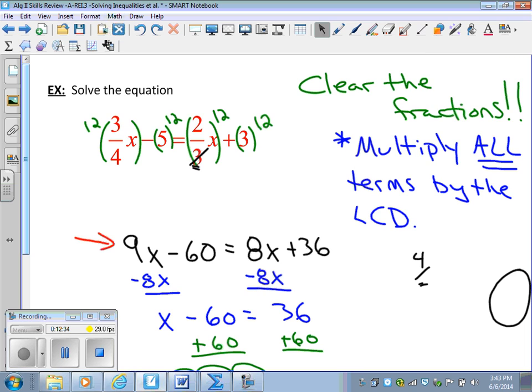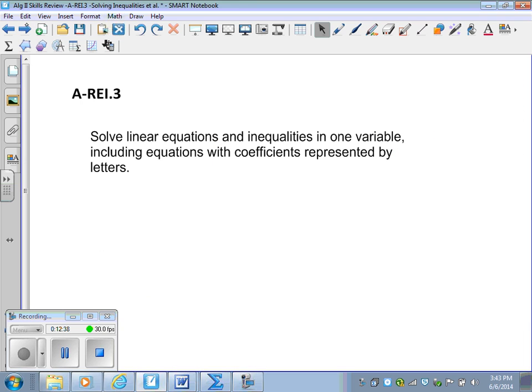Okay, so what do we do here? Did we solve linear equations? Yeah, we did a couple, didn't we? I think we did 2 equations in there. One was the absolute value. One was the last one we did with the fractions. And then we solved some inequalities with one variable. We did one of them, I guess, with one variable. And again, we're leaving off the idea of coefficients represented by letters. We'll see that as we get a little more into our Algebra 2 course.